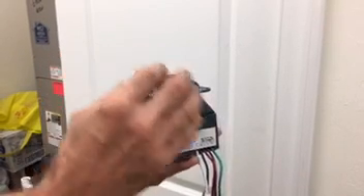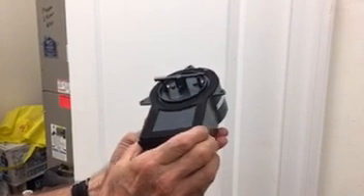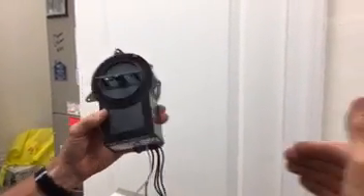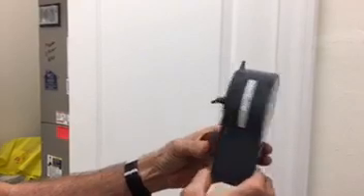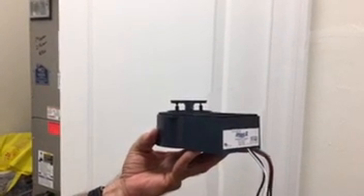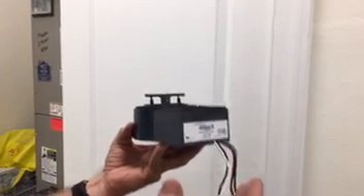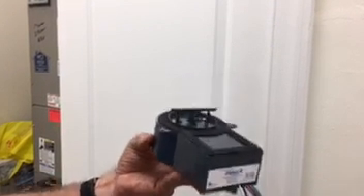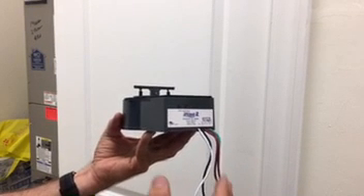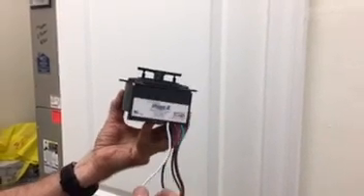If you install it inside a unit, you can also put it on the shaft side near the blower assembly. There are a few different installation orientations I'll cover in a later video: vertical, downflow, horizontal right, and horizontal left — basically the four main applications. I want to make sure we understand what each orientation requires.